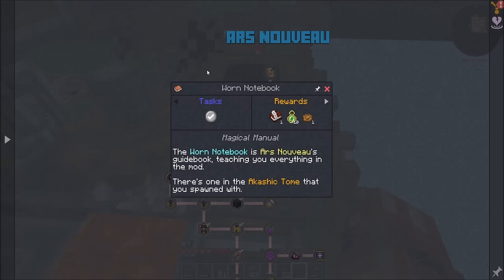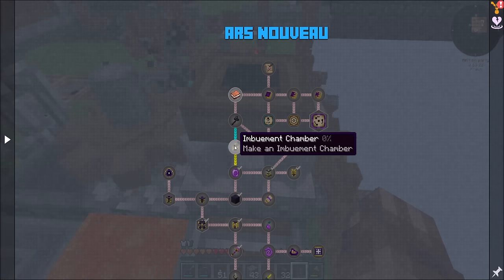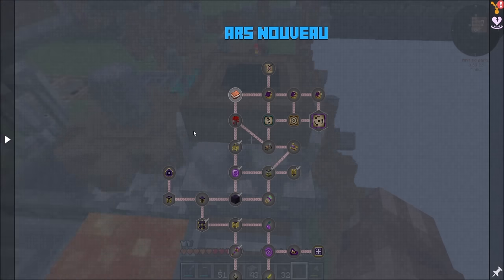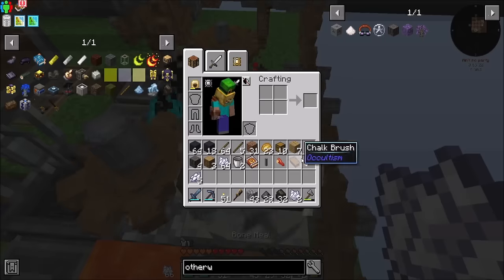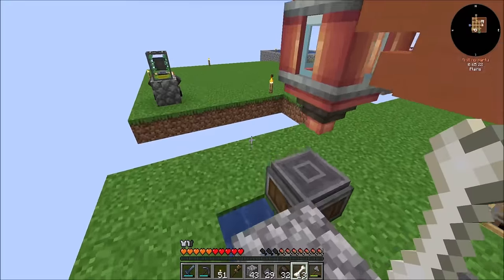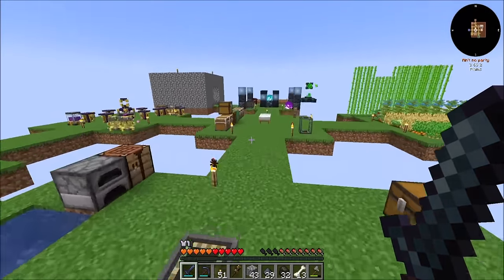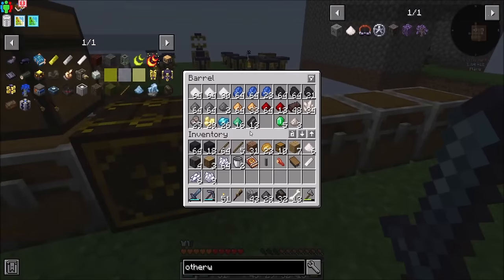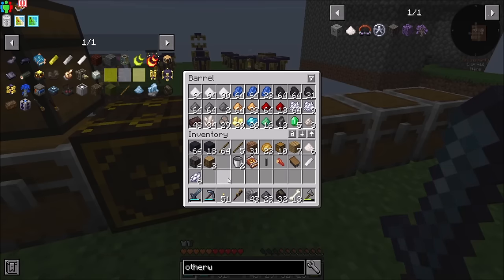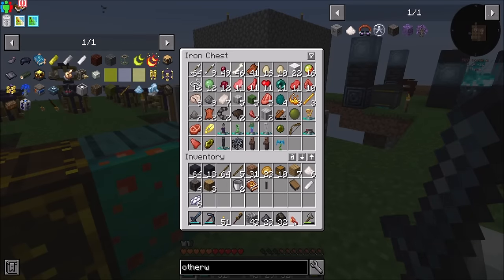That's in the Ars Nouveau chapter. Man, Ars Nouveau has like a whole chapter to it, huh? We just need our worn notebook first. That'll be enough for now. So, bone meal can go away. I'll hang on to my white dye because I know I'm going to need it for a minute, and then you guys can go away. That'll be good.